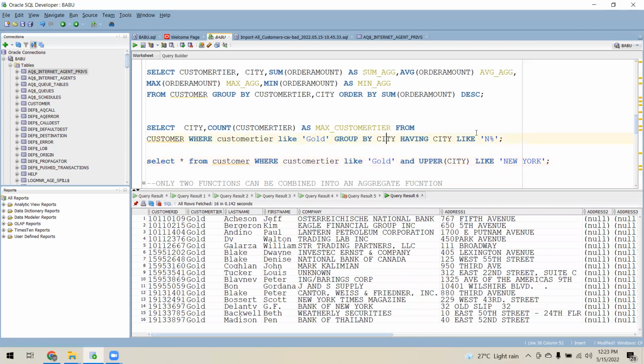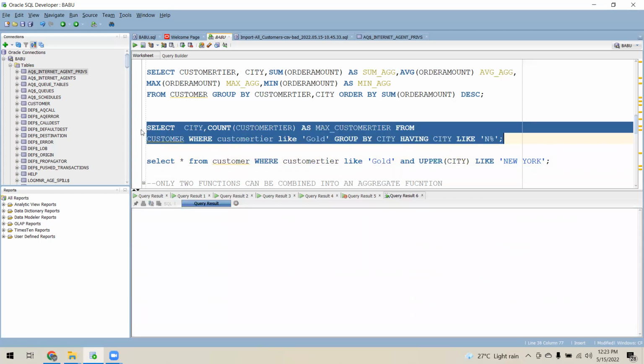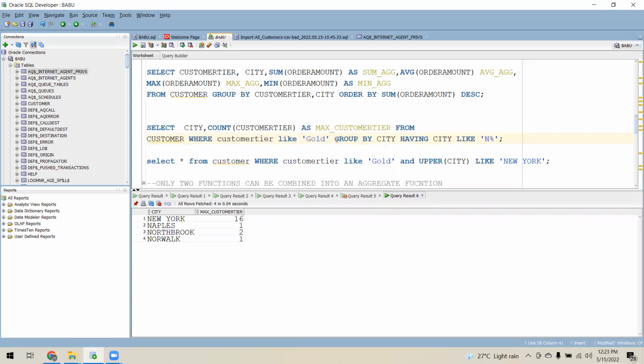Now in the group by I wanted to see this condition. This is how we are able to see that for New York 16 are there. You don't need entire rows, you need just a count. The business wants you to see the count only in a particular city. Clear? Is it clear, Chandu?